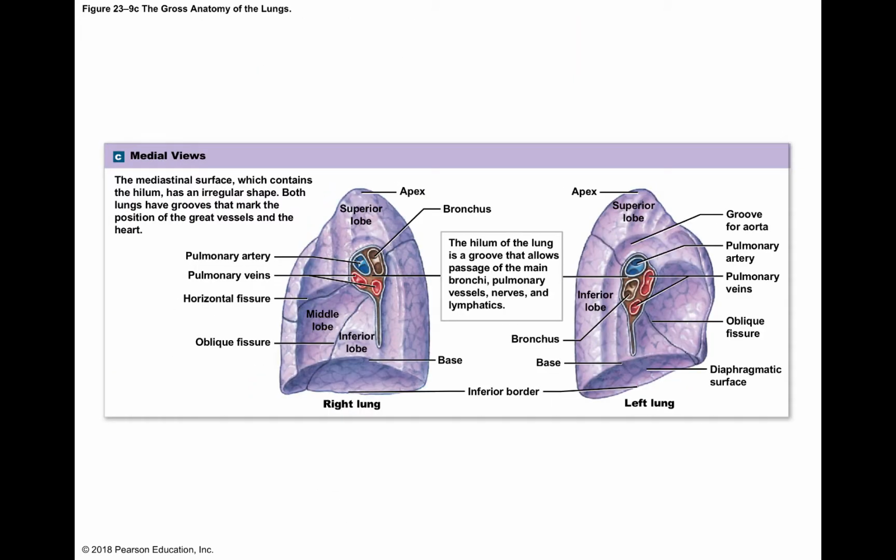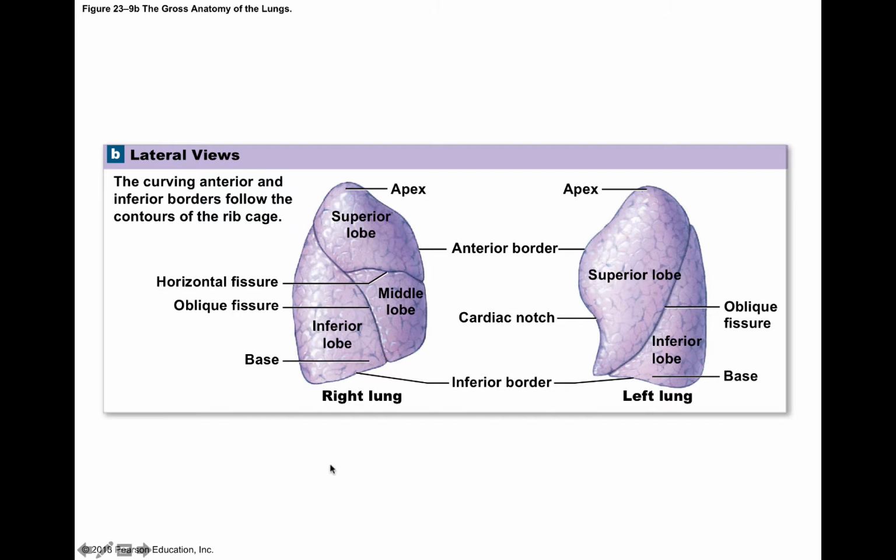And then I'm just going to go into the lungs, and then that'll be it for today, and then we'll pick it up again next week. So we have the left lung and the right lung. If we look at the left lung, we see there's a notch here in it. So the left lung's a little smaller than the right lung. We call that notch the cardiac notch.